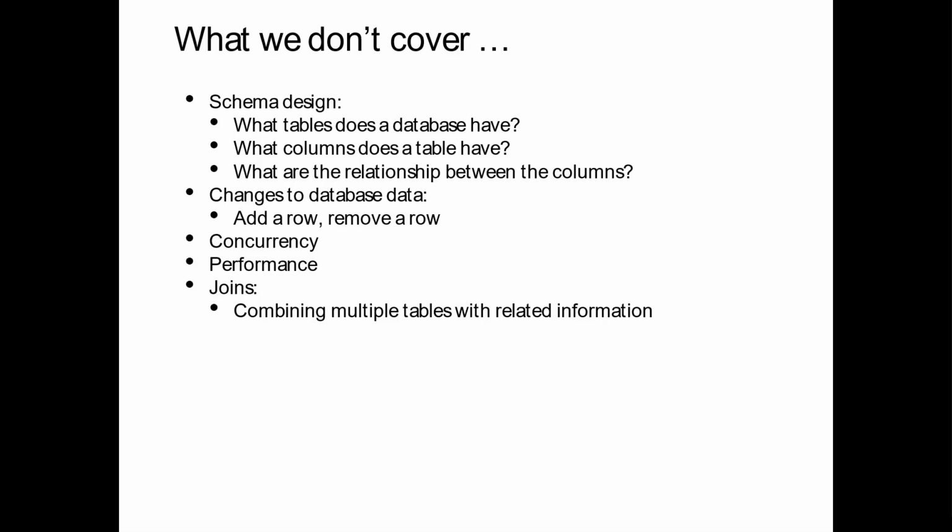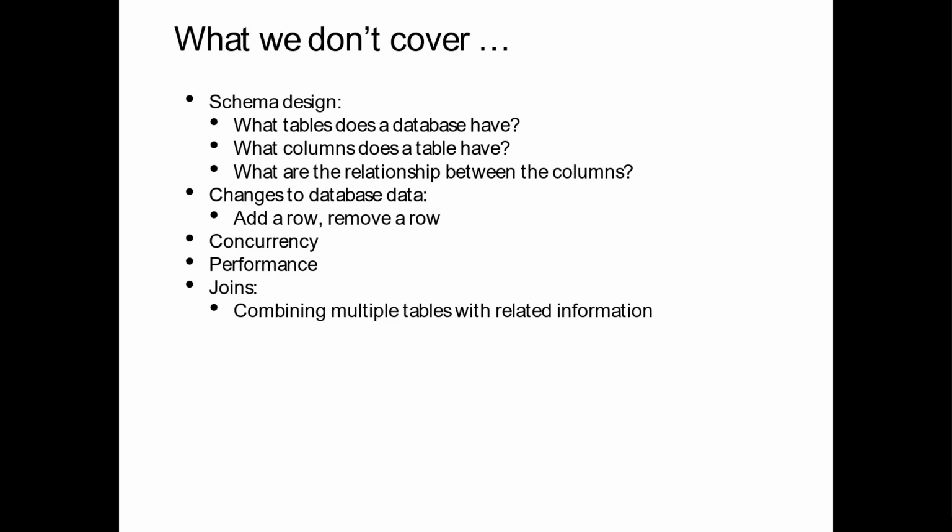Okay, there are some things that we're not going to get to in this lecture. First, schema design. That's what tables do we put into a database? What columns? And how are those tables and columns related to each other? If I've got 2 tables with the same column, I should be able to connect those rows together. Second, we're not going to look at data that changes with time and things are updated. We're also not going to look at how to add a row or remove a row or change the data table, the database.